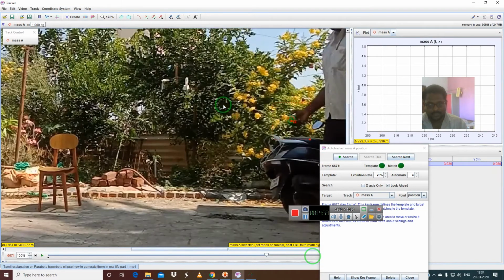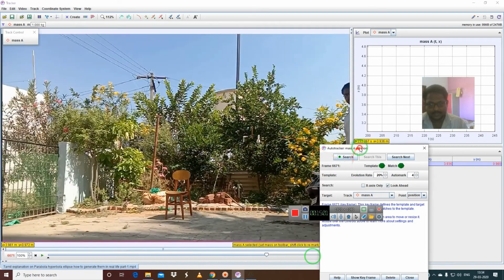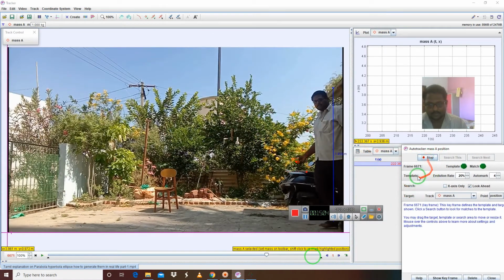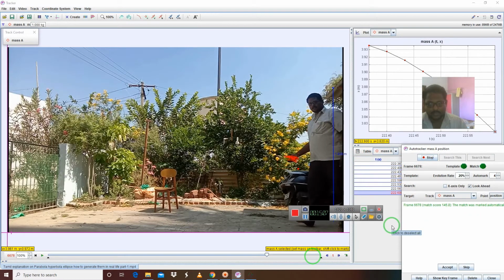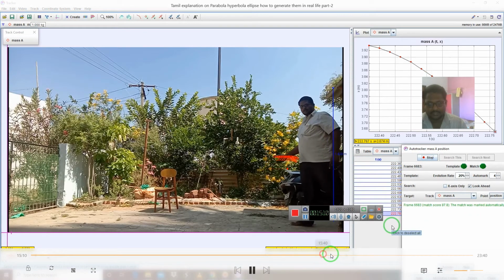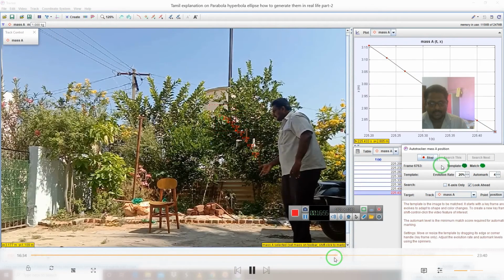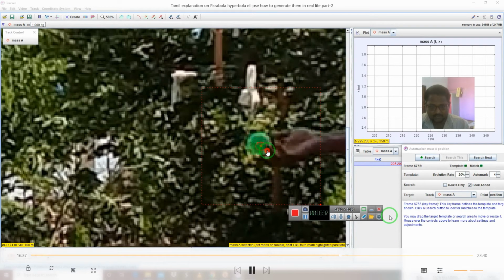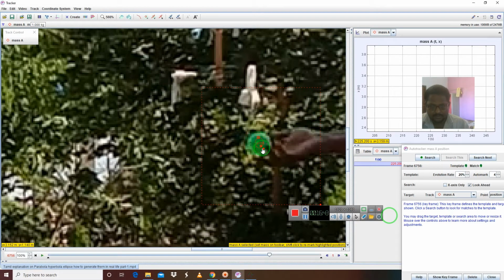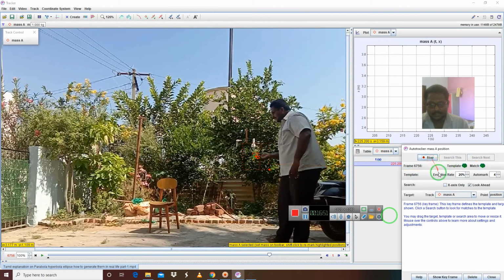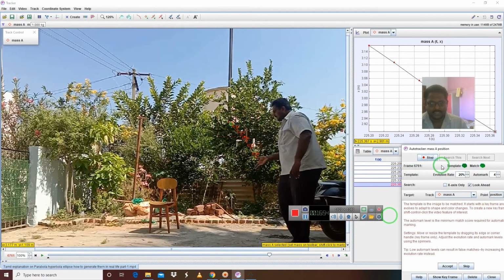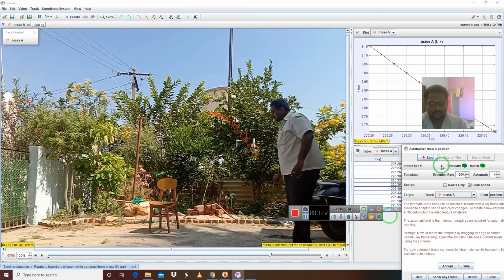So what happens is that the ball flies, and I'm making a search of that ball wherever it goes. Okay, so it is taking a long time. So from here I have to make it. So in here I am making a mark, and after making a mark, I am moving it upwards in that mark. After that, the marker is done. I am clicking search. Okay, after that it will track that ball's trajectory. As you can see, it's a curve.